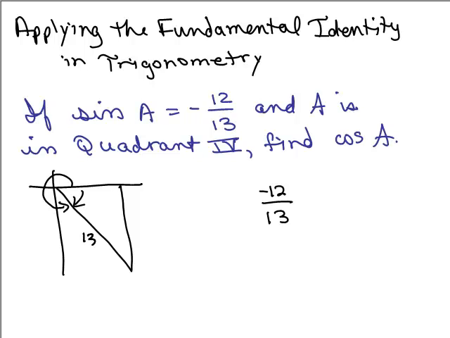And so this would be 13. That would be negative 12, right? That would give me a sine of negative 12/13, opposite over hypotenuse. And then you could use the Pythagorean theorem to figure out this is 5. This is the special triangle. And you would be able to figure out that the cosine of A was 5/13. So the answer would be that the cosine of A equals 5/13 by drawing this picture.